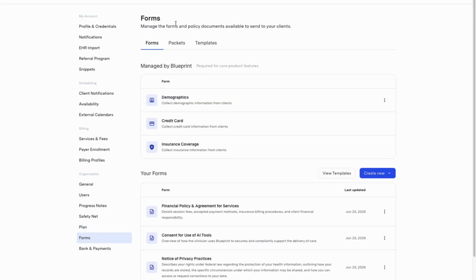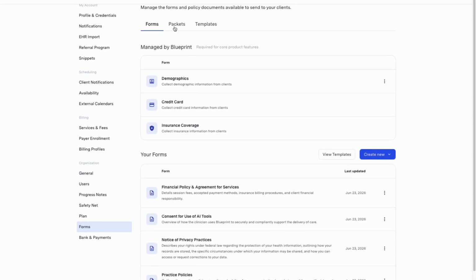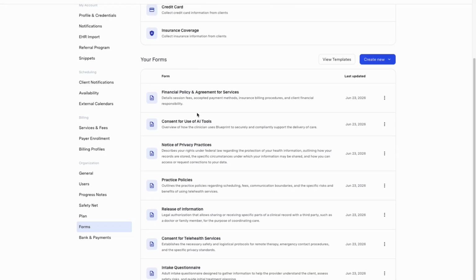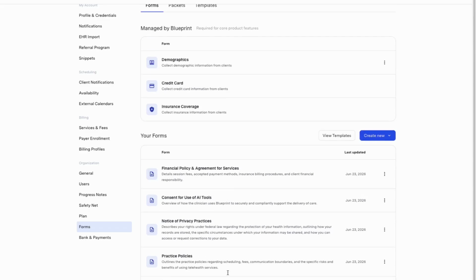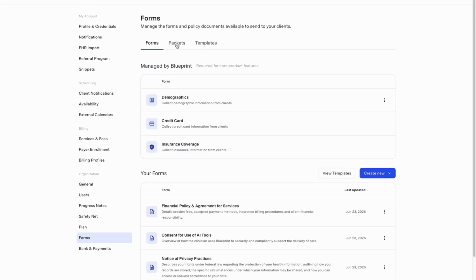There's a forms section in the settings. So this is where you get to add any forms that you want to. This is where those forms that I added earlier are showing up, which is cool. Let's see, you can create a new form. You can either start from scratch and create your own, or you can import from a PDF, which I like.